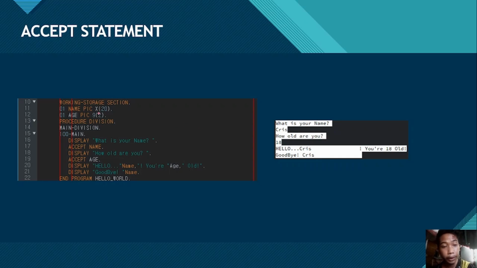the value here, this bracket, signifies the number of characters the X would return, meaning X times 20.